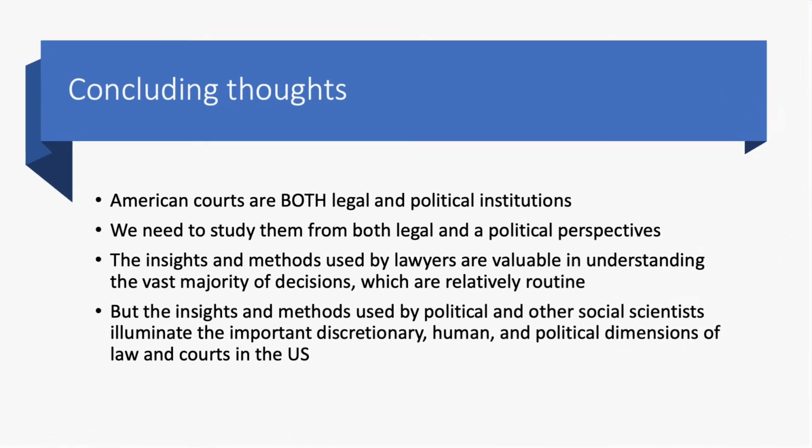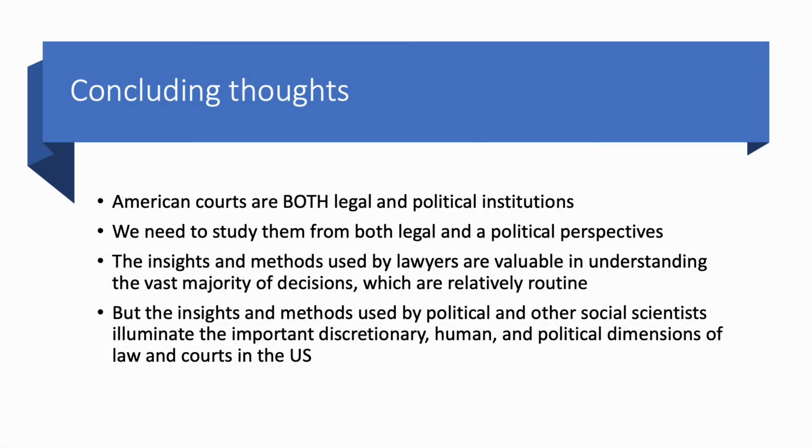As we wrap up, I'd just like to point out, to conclude, that American courts are both legal and political institutions, and therefore we need to study them from both a legal and a political perspective, and that is what we will do in this course. The insights and methods used by lawyers and judges are very valuable in understanding most of the things that courts do. Most of them are relatively routine. Most decisions, most cases, are relatively routine, and so they tend to be decided according to law.